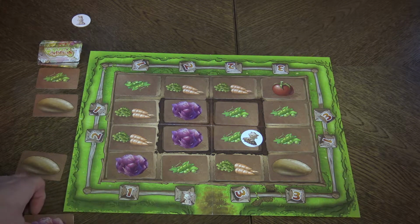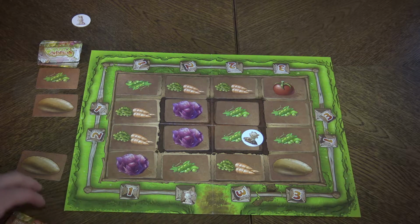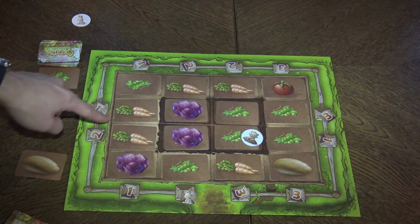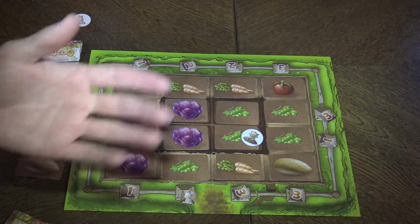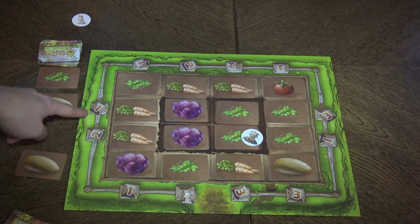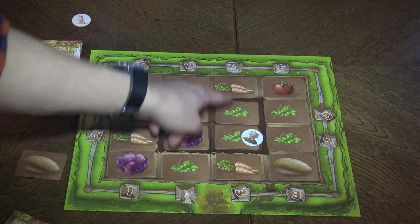So you want to collect cards into your hand which give you the most points. For example, if we take a look at the carrots right now, the carrots are near this fence, this, and this one, and this one. So each carrot card that you will have in your hand at the end of the game will give you 2, 4, 7, 10 points. 10 points for one card. So the value of the carrots is 10.